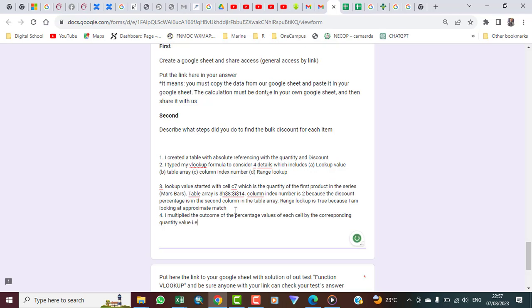So IE equals VLOOKUP bracket open C7, comma, and this table array, comma, 2, comma true, close, then multiplied it by C7 for the first row.